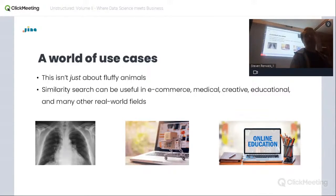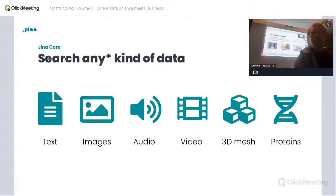Or things for online education as well. You can build a chatbot to make boring static courses more interactive, so you can learn more about the material. And all of these, we actually have examples, either running by different companies or just running on our own servers. And we're still pretty new. We're a startup that's under 2 years old. So I'll be honest, we don't have a lot of stuff running in the wild by big companies out there right now, but what we do have is pretty promising.